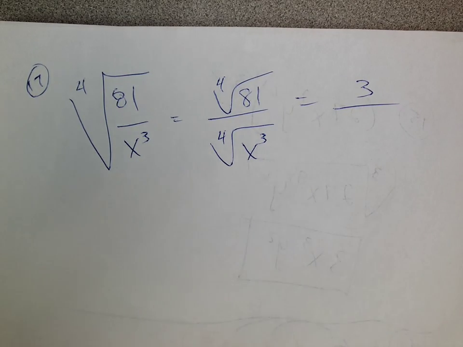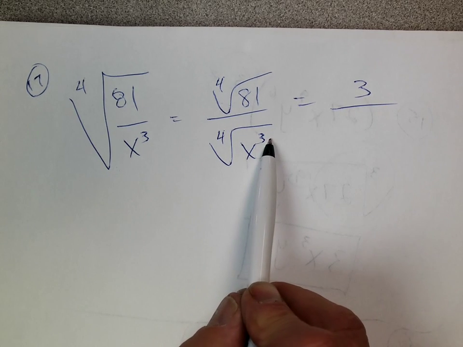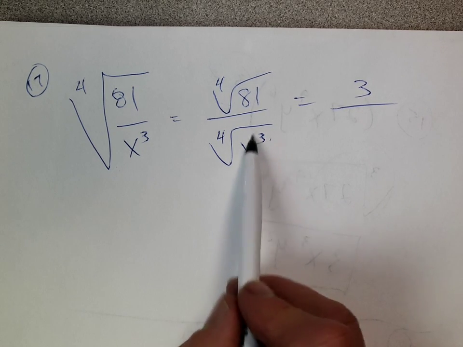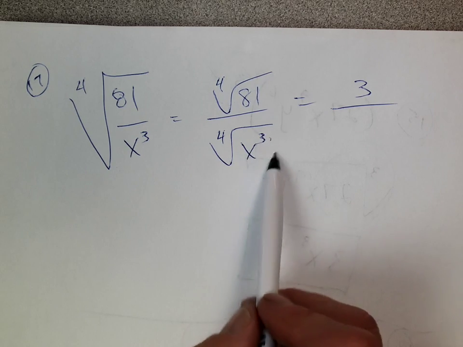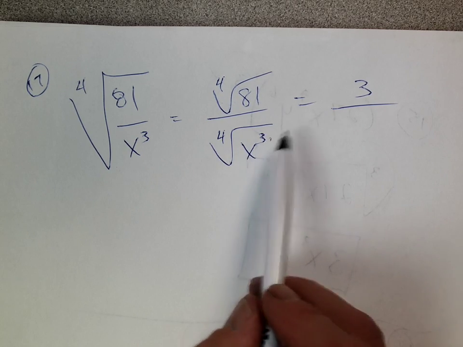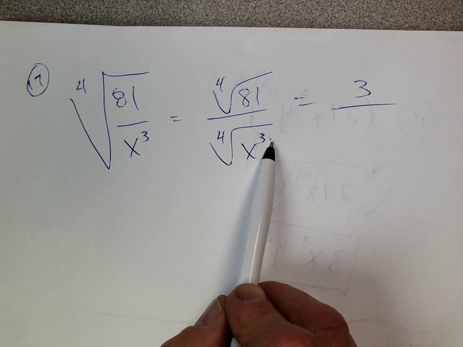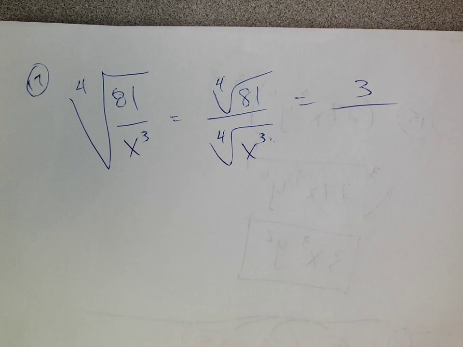You saw when you said 9, you were close. Now what about this? I need a 4 right here, don't I? I need an x to the 4th. What am I going to do to get an x to the 4th? Multiply by what? You guys are falling asleep on me. I can see it.